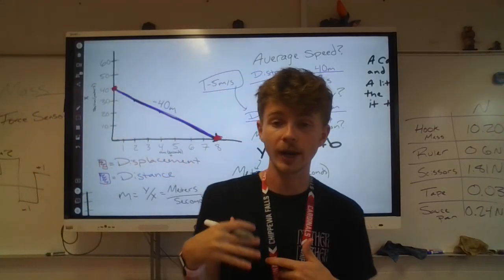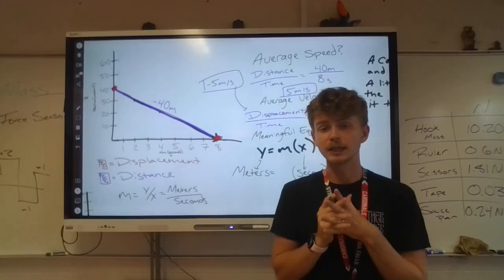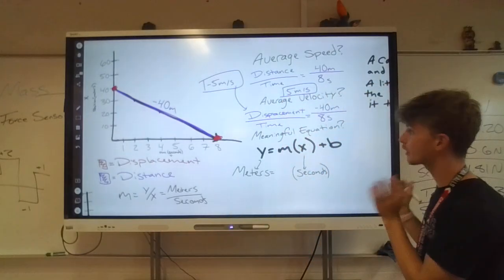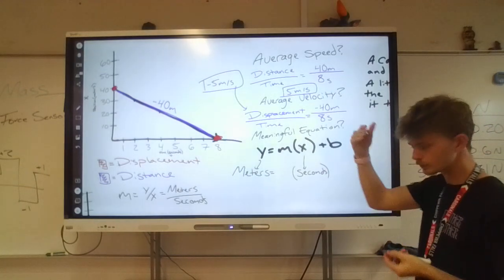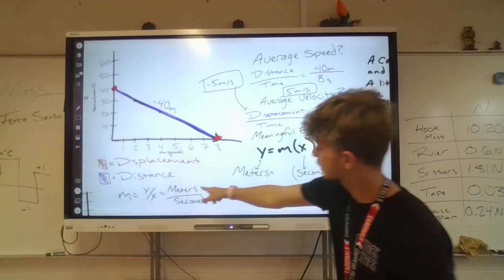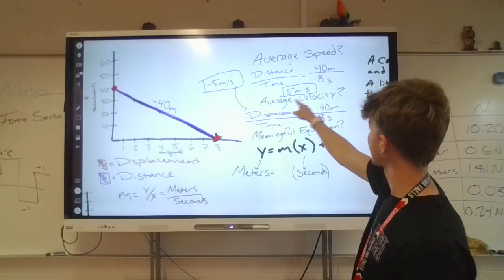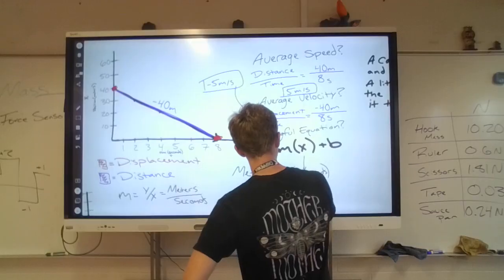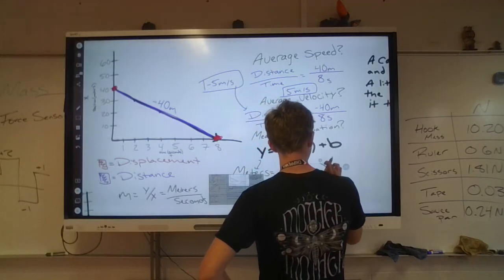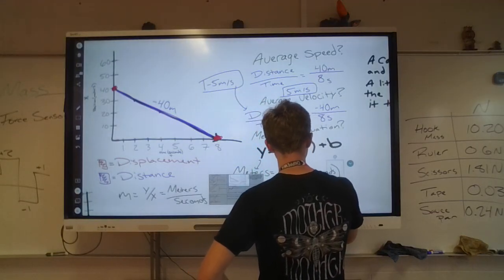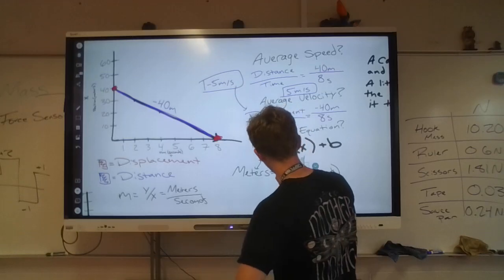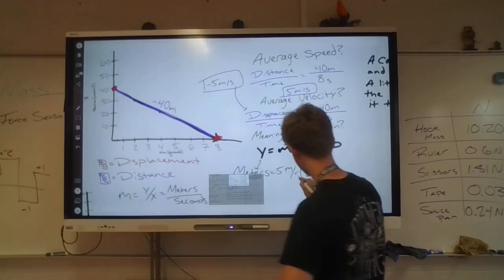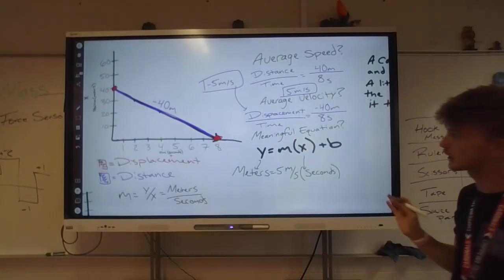For a position over time graph, your speed, or velocity, a little bit more accurately, is going to be your slope. We already determined the units: meters per second. Your average velocity was -5 meters per second. So right here, I'm going to insert that number. Like I said, we're going to insert numbers, and if I ask you to do so, please make sure to do so on the test. Our slope is -5 meters per second. We already solved for that.